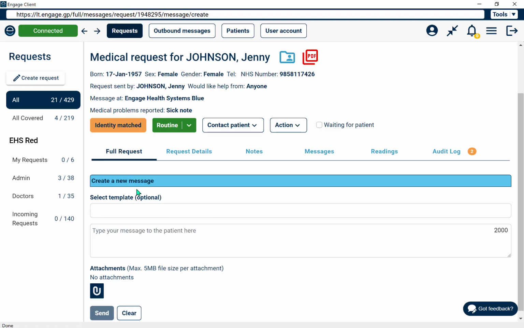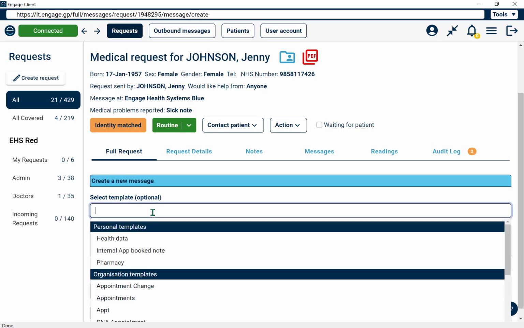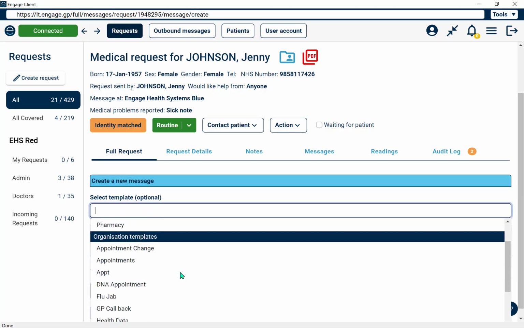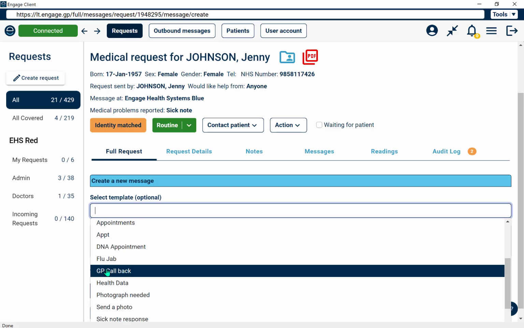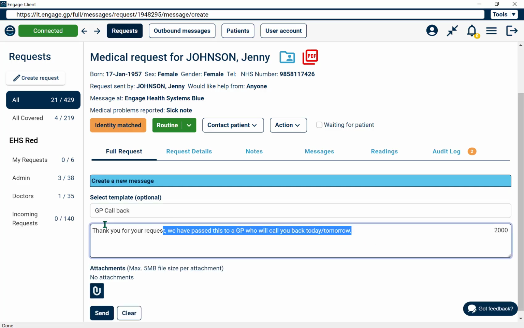I can use one of my templates, which can be set up on an organisation or a personal level, to autofill that message for me. For example, if I wanted to use my GP callback template, it will pop my message in there for me, and you can personalise that to the patient's name as well on your templates if you want to.